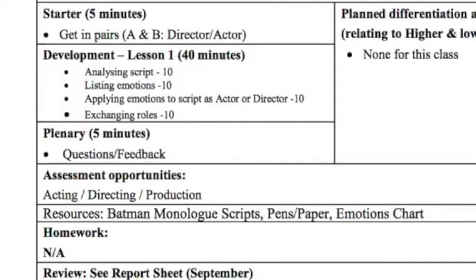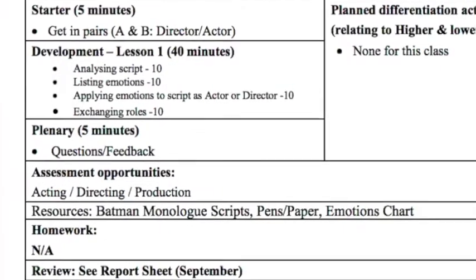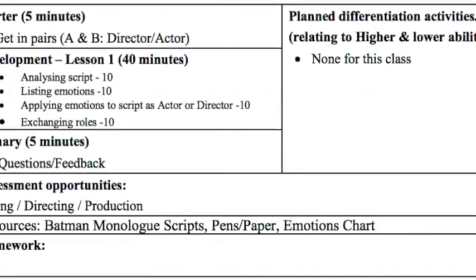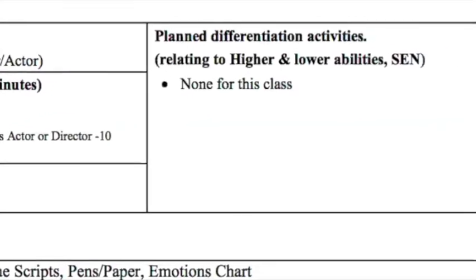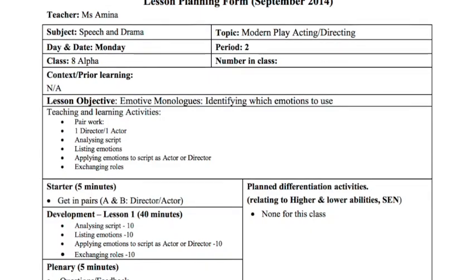Now, if I don't have my resources ready, I'm going to be a stressed teacher. And a stressed teacher is a cranky teacher. So I want to make sure these are there before my class starts. I didn't have any special education needs in this particular class, but if I did have, I would list them on the right-hand side. It's very simple.